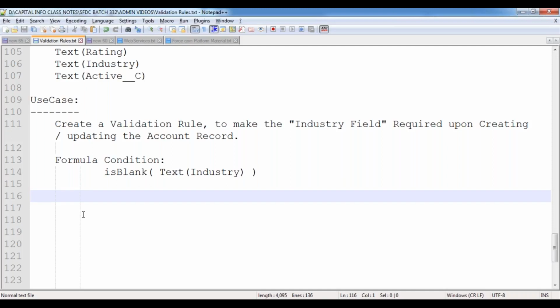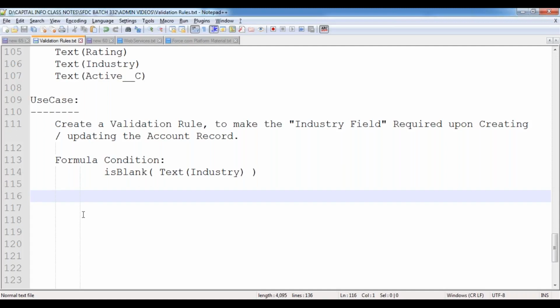That means if you are a citizen of India and you have minimum 18 years of age, then only you are eligible to apply for the voter ID card, or else you are not eligible. If any of the conditions has failed, then you are not eligible. If both are satisfied, then only you are eligible. So we have two conditions: my age should be more than 18, and my citizenship will be India. If both are satisfied, then only I would like to perform some operation.